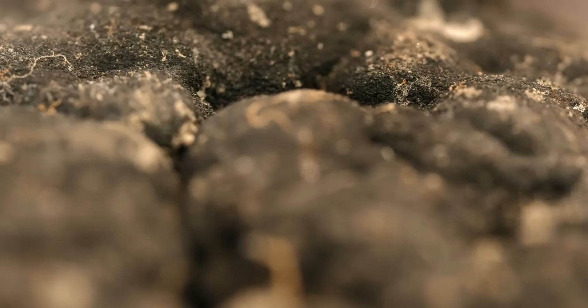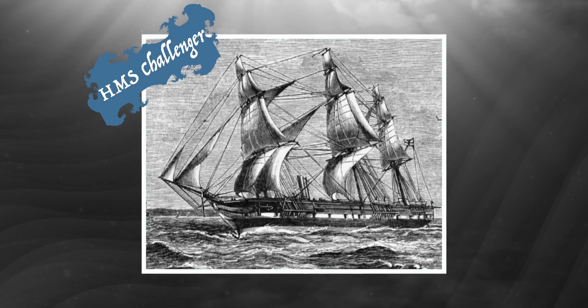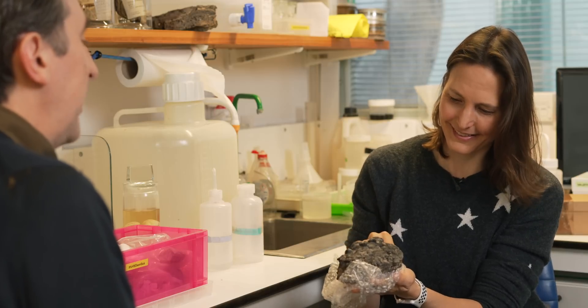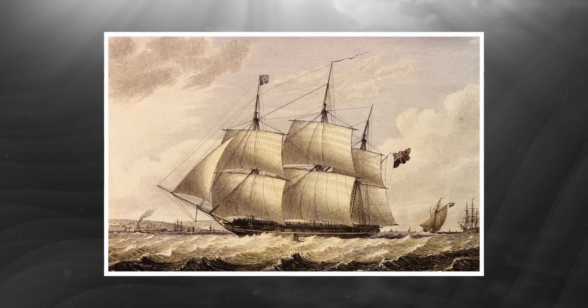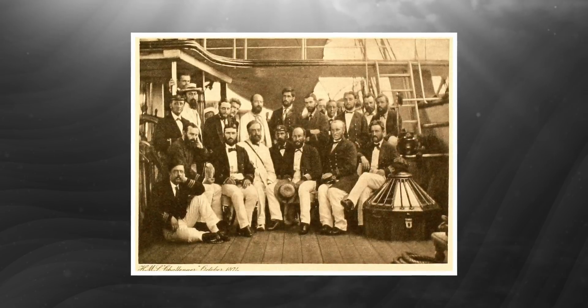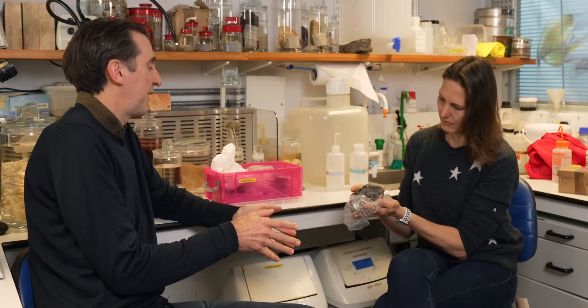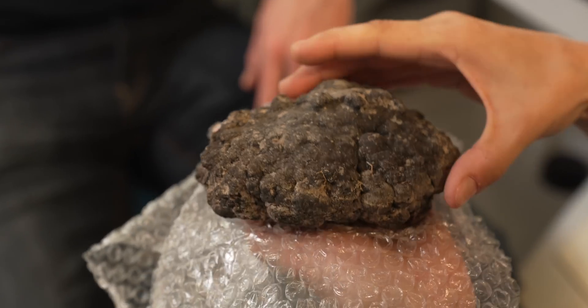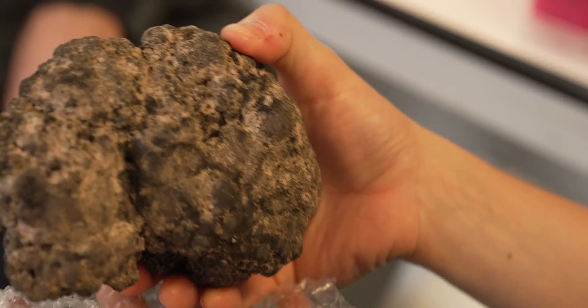These were found in the central Pacific Ocean first, in the 1870s. The HMS Challenger, one of the first global oceanographic voyages, started sampling in these very deep parts of our ocean. They were kind of looking for life — is life persistent in the very greatest depths of the ocean? When they got to the central Pacific, they found these amazing lumps of metal just sitting on the seabed, some really round, some more discoidal in shape. They came up in the dredges and the crew got terribly excited, discovering they have a relatively high metal content.